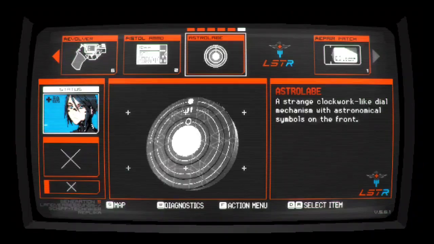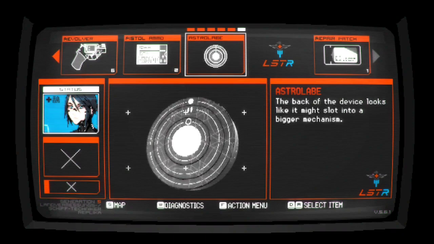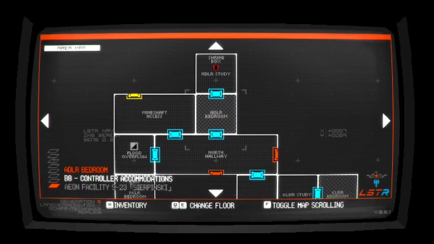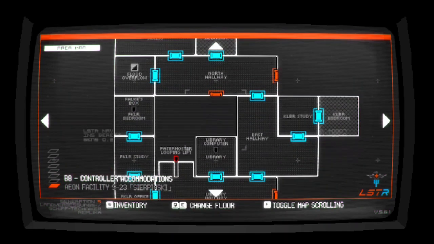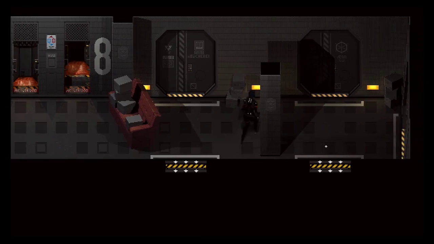Maybe it's not? Back of device looks like it. Oh, that goes into the shrine box, yeah. Alright, well, I have to go back that way anyways to save. Might as well. Still don't know what the star map's for, then.